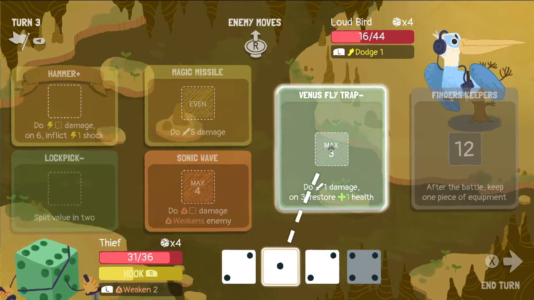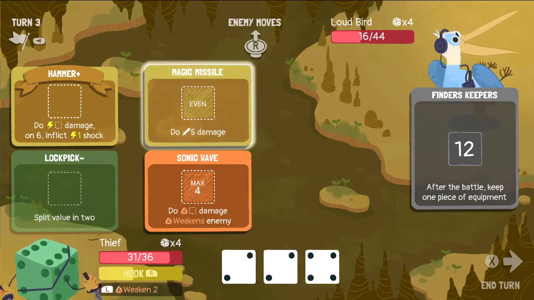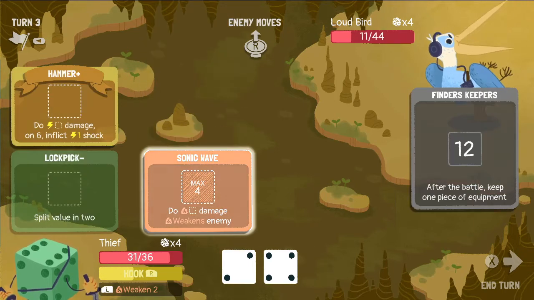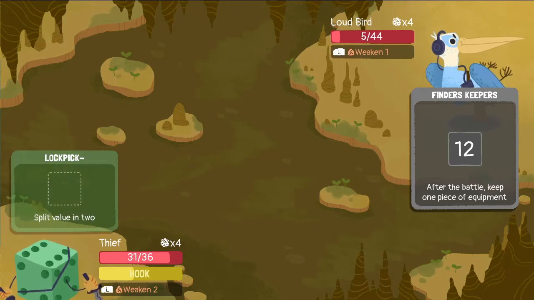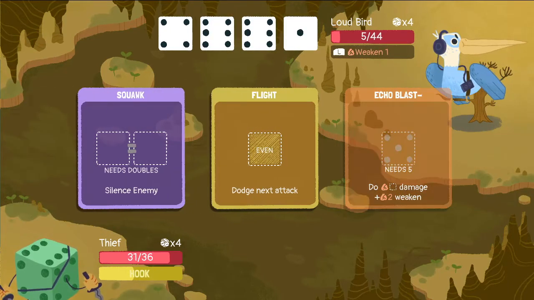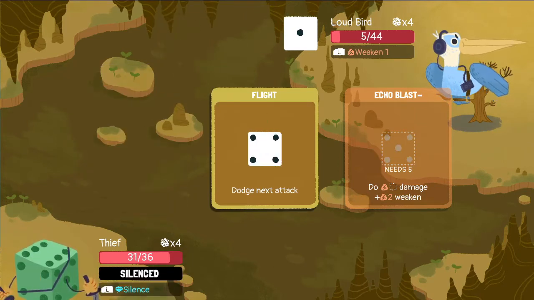I was going to use this to get rid of... that's fine, we got rid of the dodge. Not that I have any sixes anyway, so it doesn't matter. And I don't have my limit break up, so I can't do much else here. Okay. There's really not much I can do here. So I will just... what? Do this with the magic missile. We'll weaken. And we'll just attack with hammer. And double sixes. Okay.